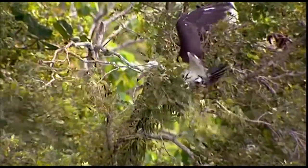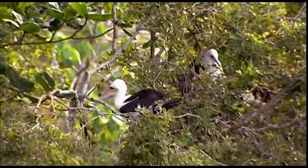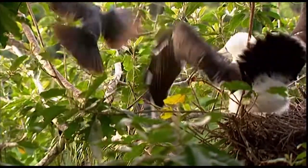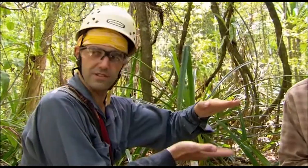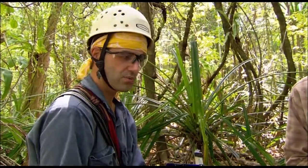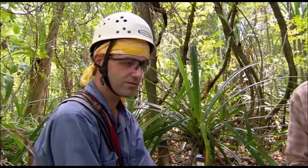Tropical seabirds are not the best divers in the world, so the health of the whole ocean ecosystem is critical to their survival. The flying fish they prey upon is very deep in the water column, so they need tuna driving the flying fish up to the surface to make it accessible to them. If there's no tuna, the prey is actually still there but they cannot get to it — they would starve in front of a full plate because the flying fish is too deep down.